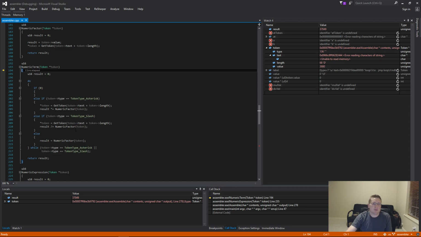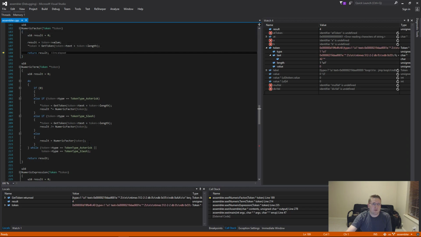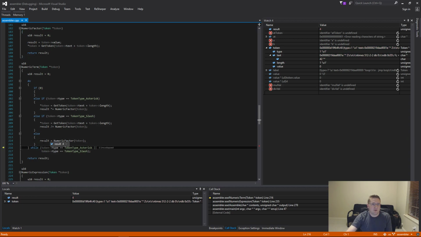order of operations. So we have to let numeric term then handle it, and it's going to say it's not a multiply or divide. So get me the value from factor, and then it's going to advance. So right now result is 4, okay, but then numeric term says, oh, it's an asterisk.